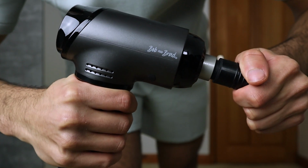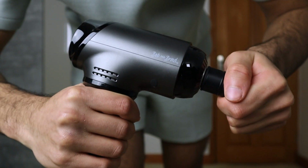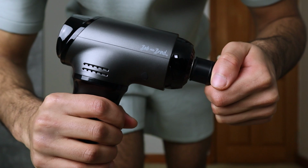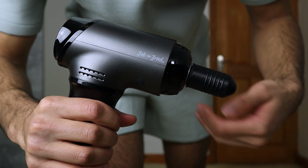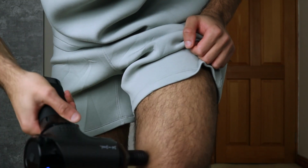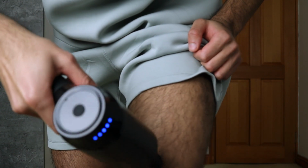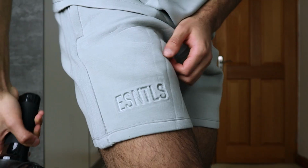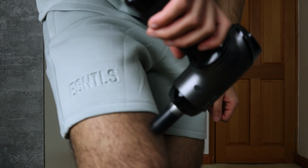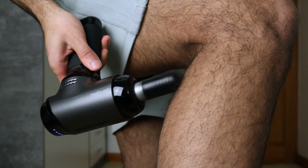Alright, so now I'm gonna use this massage head on my legs. So when it comes to the massage heads, it doesn't really matter which one you use because it is personal preference, but I thought I might as well just change it up a little bit to show you a different massage head and see how this product performs. Alright, so let me turn it on now. Let me use it on my calves.